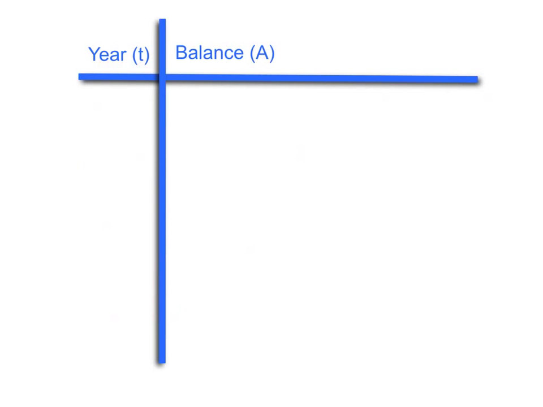Okay, we are going to walk into a bank. We're going to call this year 0. And we're going to deposit a certain amount, and we're going to call that amount P, which stands for principal, and that is the initial amount that you invest. Now after 1 year, the bank is going to give you some interest. So you're going to have your initial amount that you deposited, and they're going to add a certain percentage of that amount. So we call that P times R, where R is going to represent the interest rate.